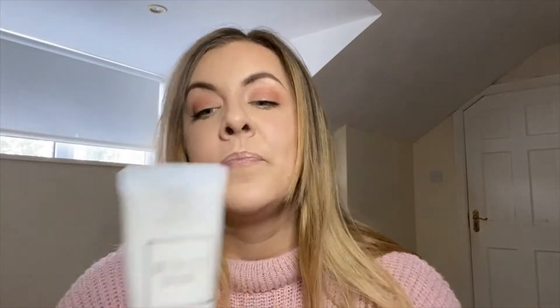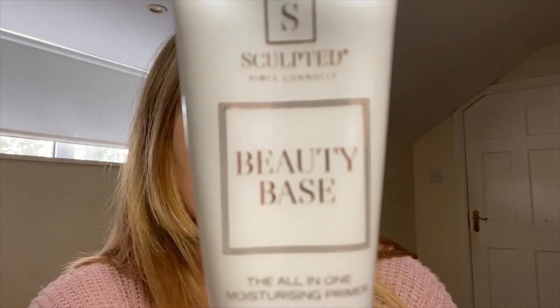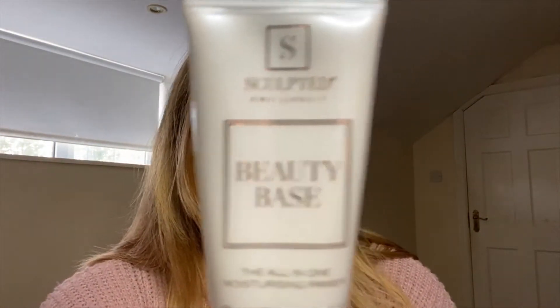I'm going to start with the Beauty Base as it's underneath my foundation right now. You can wear it on bare skin for a radiant and protected base every day — it has SPF 30 in it — or you can mix it in with your foundation for a quick glow. I like to put it under my foundation because I have quite an oily T-zone and primers on their own can just look really slick, greasy, and sweaty.